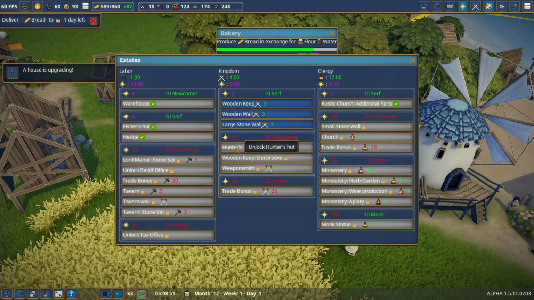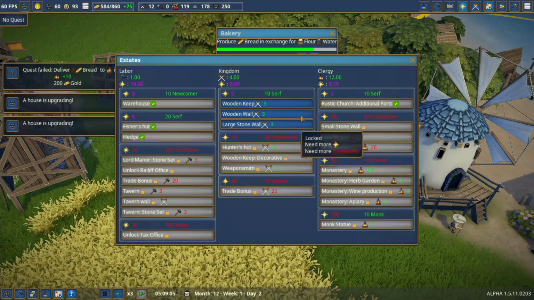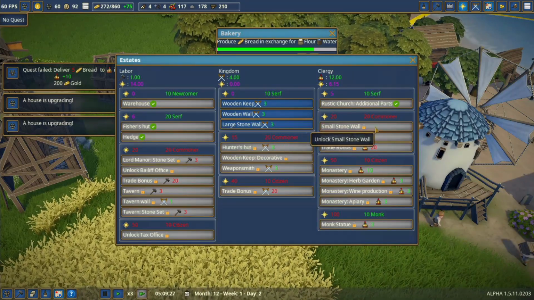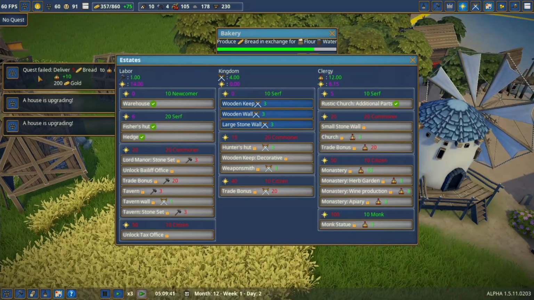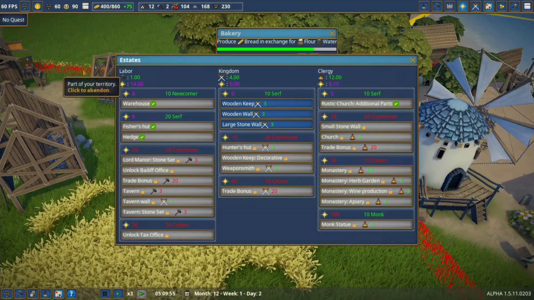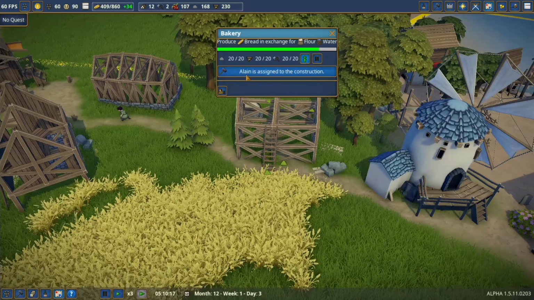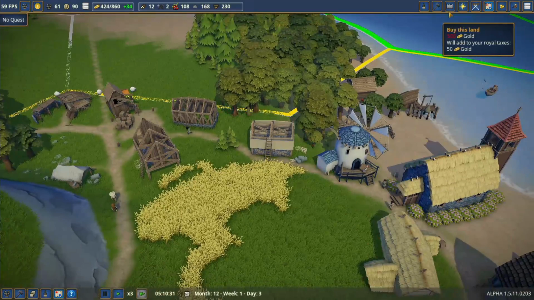Now, a hunter's hut. Wooden keep, decorative, weaponsmith. Nice. But saying that, I'm thinking maybe. See. Oh, house is upgrading. Oh, we failed to deliver the quest. Oh well. Never mind. Here we go. Alain is assigned to the construction. Thank you, young sir.